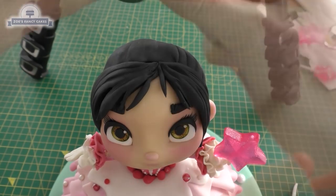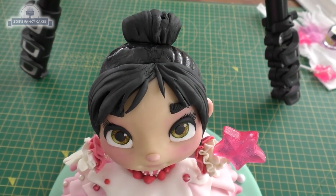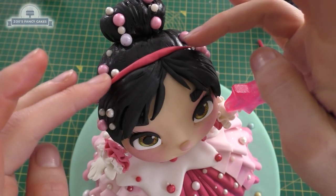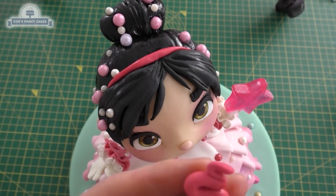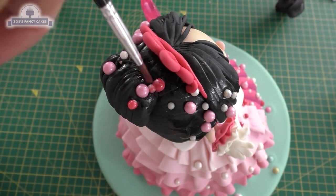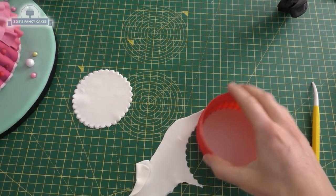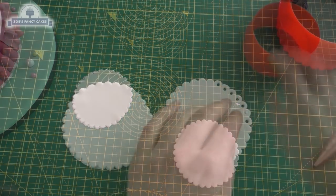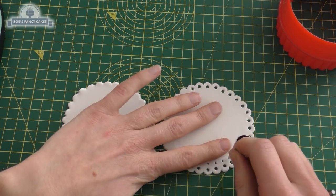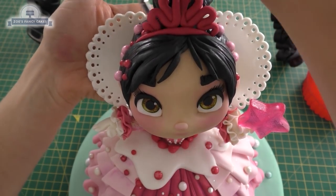I've rolled a piece into a little roll so it looks like a bun with some lines in it — give it a good press on. I'm putting plenty of water on her head because we're going to add some more sugar pearls for decoration. I've got a tiny piece of bright pink for a headband and then another sausage of bright pink, concertinaed together to create a little pattern for the top. If you want any of your sugar pearls a bit darker, just give them a little bit of paint — try and go a little bit neater than me! This time I'm using modeling paste — otherwise it's not going to be firm enough with fondant. I've cut out two circles using a fluted edge and then used a piping nozzle to cut out little circles all the way around so they look like two little doilies. Put plenty of water where they'll contact the back of the head and press them on really tight otherwise they will fall off.